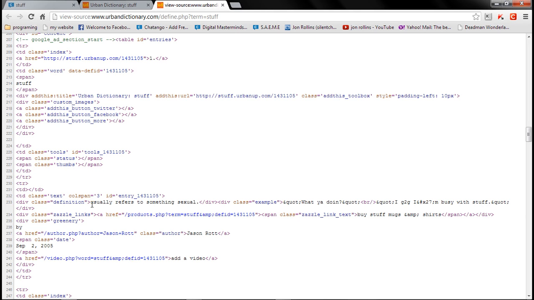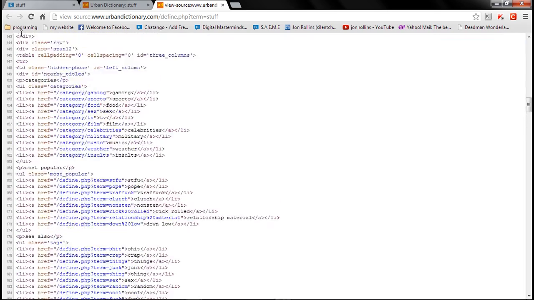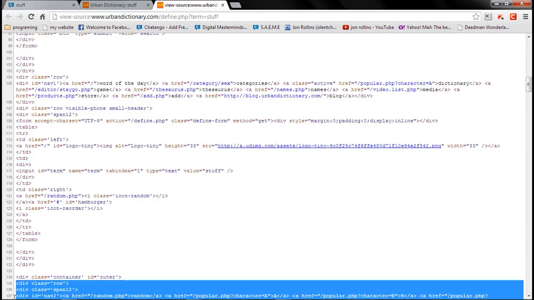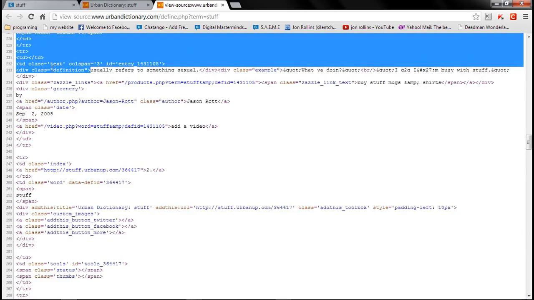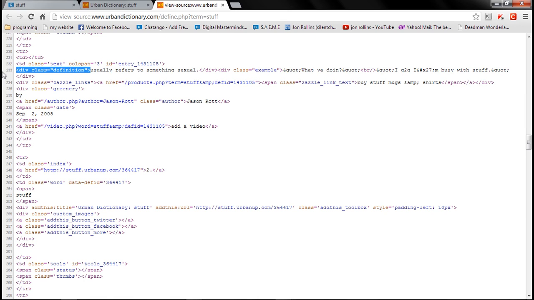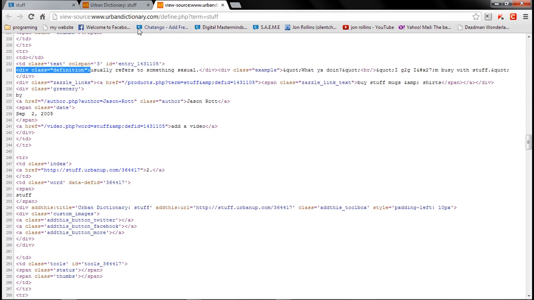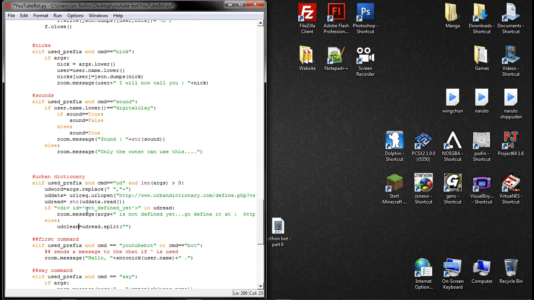We want to split this part here and all this off and set it to a variable that we're not going to use. Okay? So basically we're going to split it at right here and behind it, and then we're going to split the rest of it the second time. So right now just copy that, okay? And we're going to do trash, comma, ud clean, and we're going to split it there.